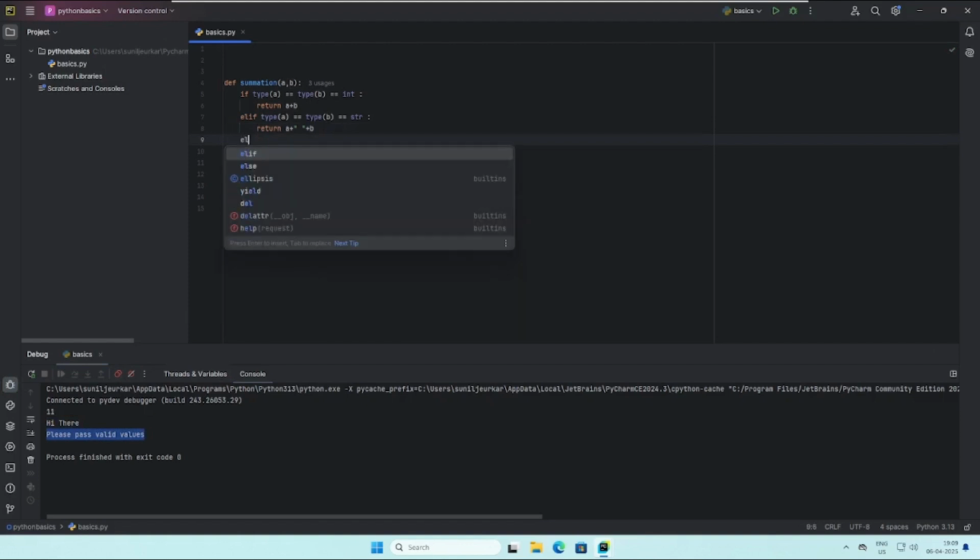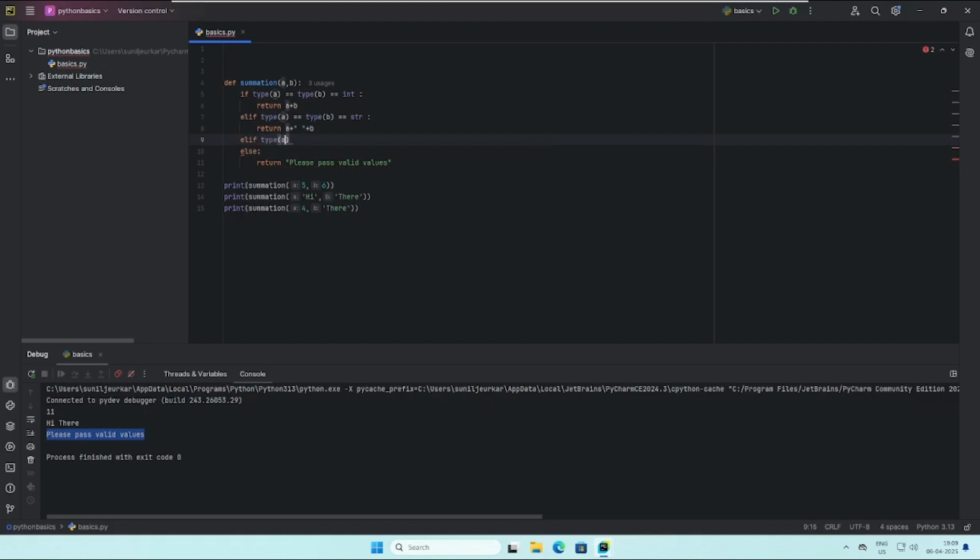We can add another condition, if type of A equal to int, or type of B equal to int, and reverse of it, sorry, it should be or here.